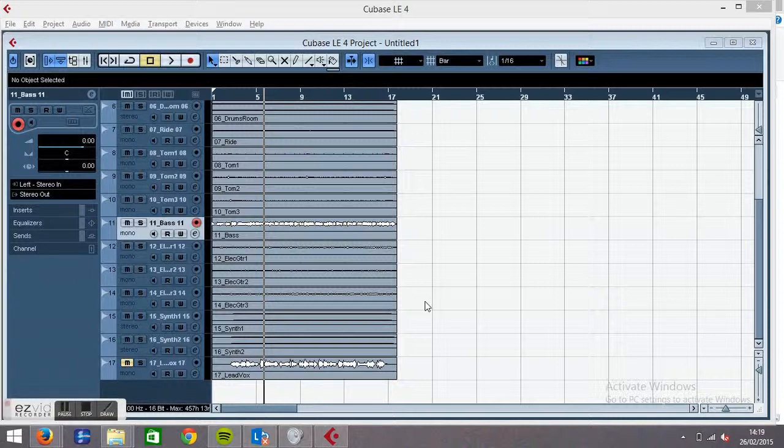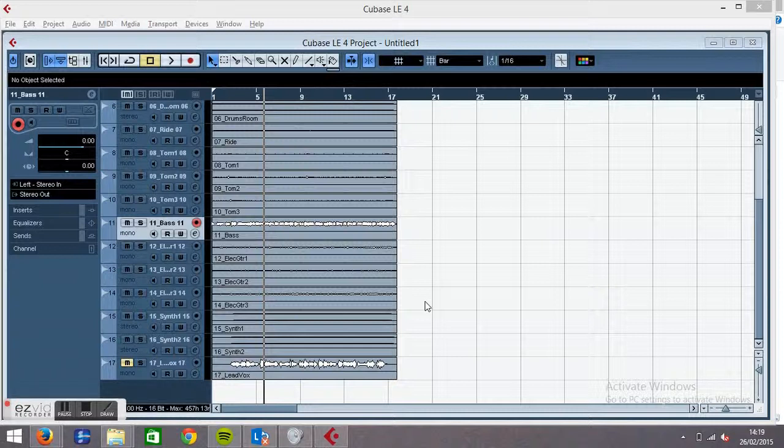Okay, so we're going to be talking about automation. Automation is a tool which can automatically control and change different settings throughout our project. We can use it to automatically control the volume, we can change the panning, we can do different effects and things like that, get them to change, and also use the built-in channel EQ.